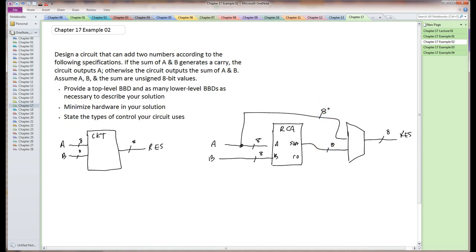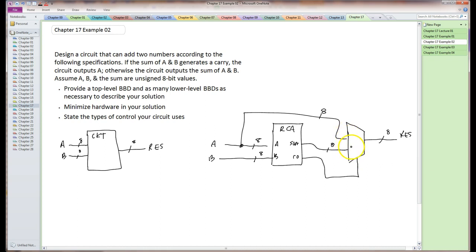Okay, we're getting there. This mux here needs some way of controlling it, and so what's going to control this, if we read back on the problem, is the carryout. Now the carryout is just a 1-bit signal. I'm just going to connect it there. I know that's going to make the decision for me. I'm almost done on this circuit.